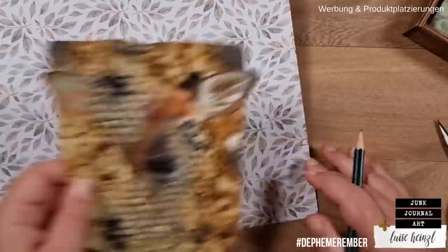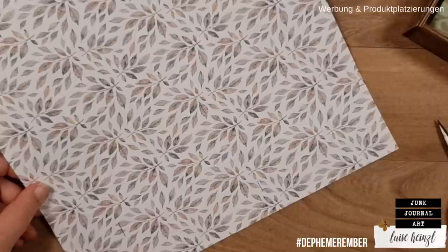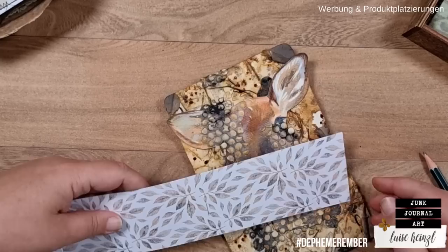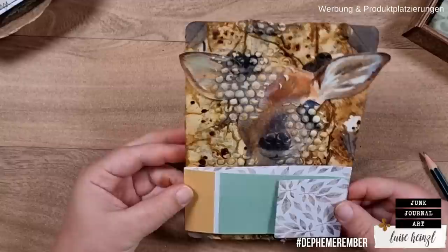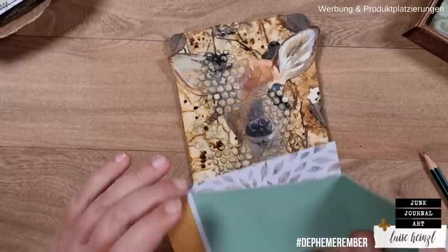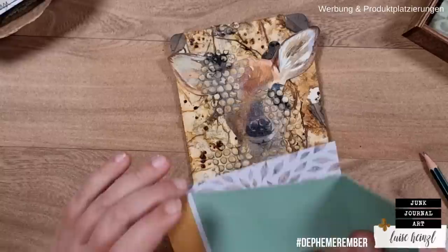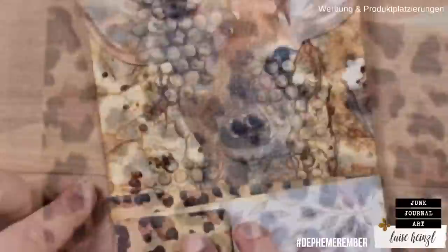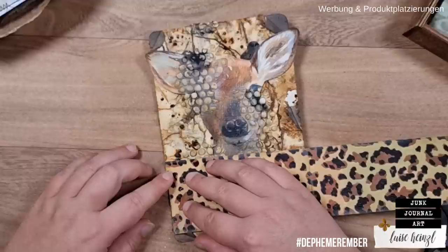I've chosen this patterned scrapbooking paper with leaves for the flip-out thingy — I thought it looked really interesting at that moment. I cut it into a shape so I can fold it to make a little flip-out with three areas, to attach to my card. Later on I will change my mind about this. The back doesn't look so good, so I've decided to paint that with some white paint and then put the first layer of the napkin on top. That creates much better contrast than before.